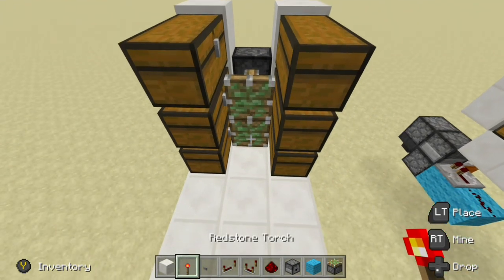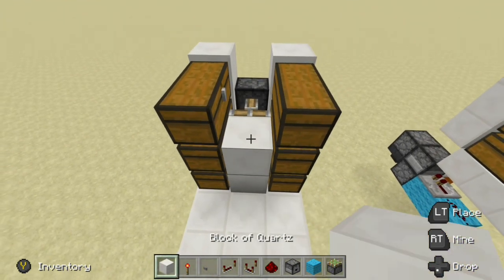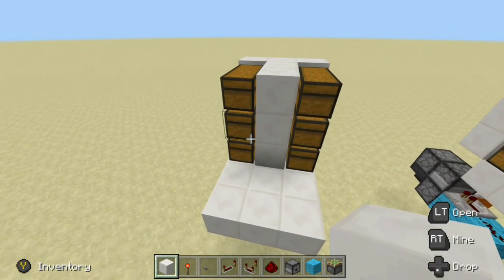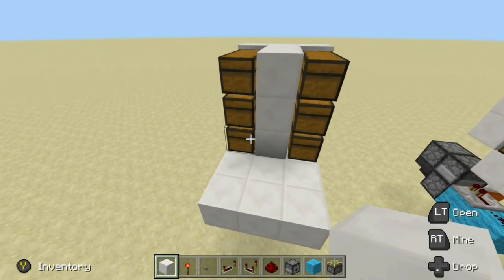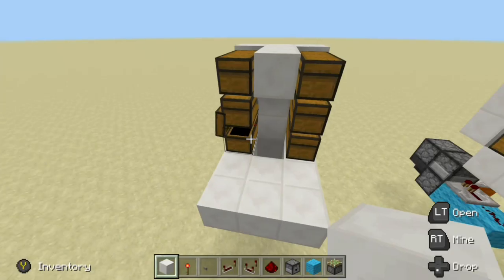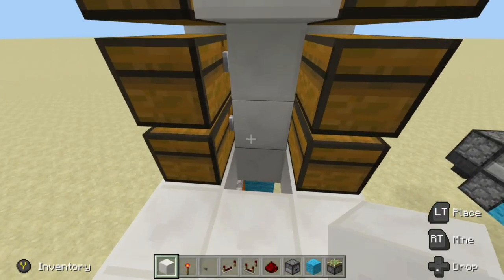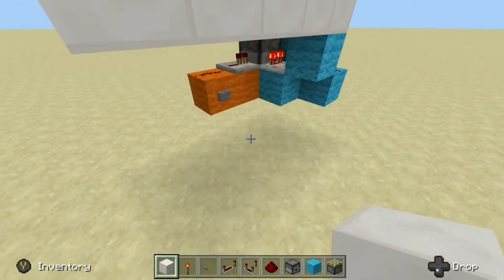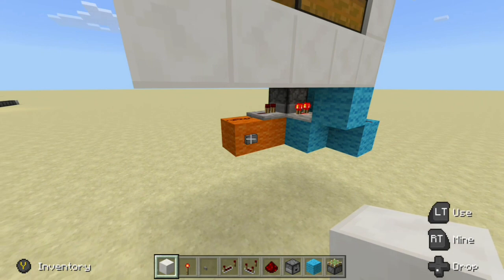Now we want to fill this in with blocks, so go ahead, fill that in, and there we go, there's design number one complete. So if we open up our chest, that'll give us our redstone output, that'll open up. Now if you want to make this a door where you can actually go down, all you need to do is place a button on this block right here with our redstone dust.